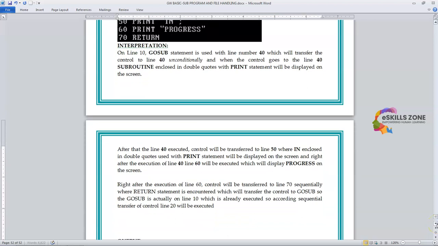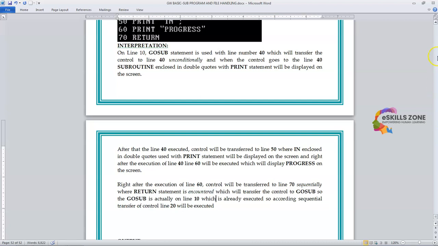So I'm going to make all these line numbers and statements and keywords bold for better understanding and differentiation. These are all keywords and statements. Very important to make them bold and highlighted for better understanding and differentiation. This is how we can differentiate them. Okay.